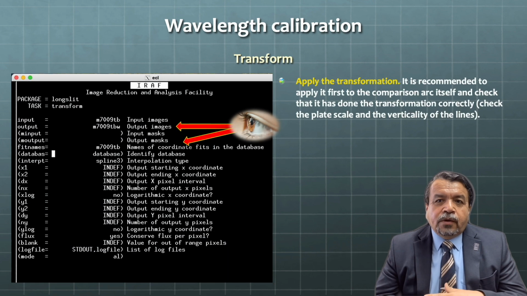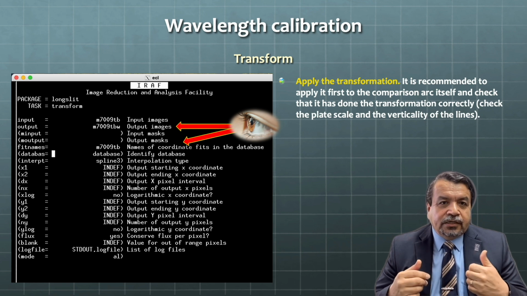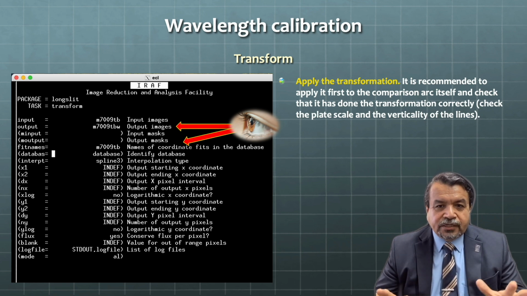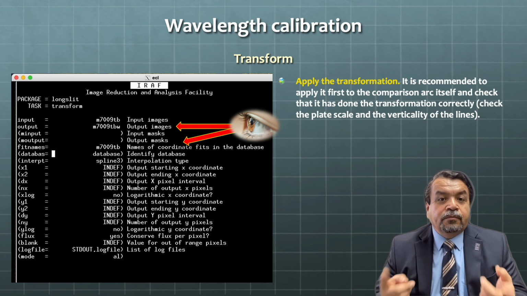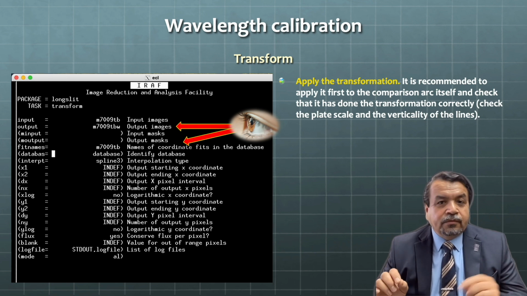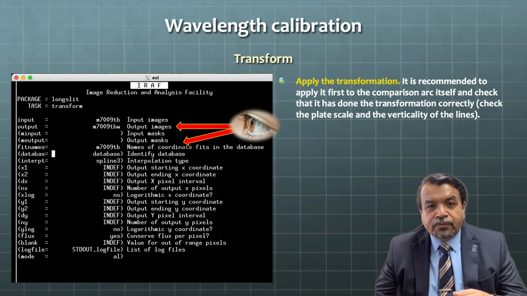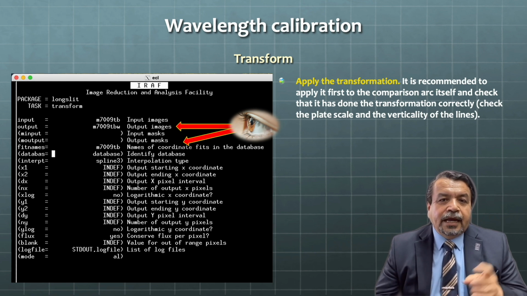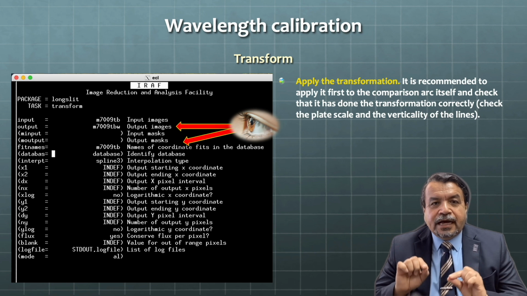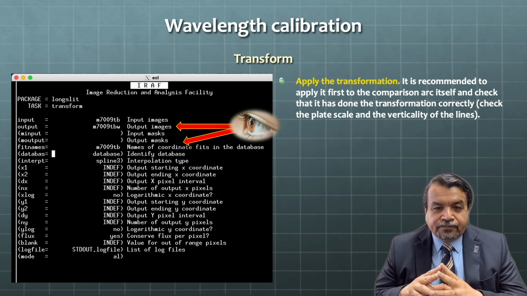In the transform, I would advise you to be extremely cautious with 2 specific aspects. The names again: the initial name is the same as we have been using, but for the output name, we need to add something now. I placed a W for web calibration. And it is extremely important that in the section where it indicates names of coordinate feeds and the database, they must match exactly with the input name.